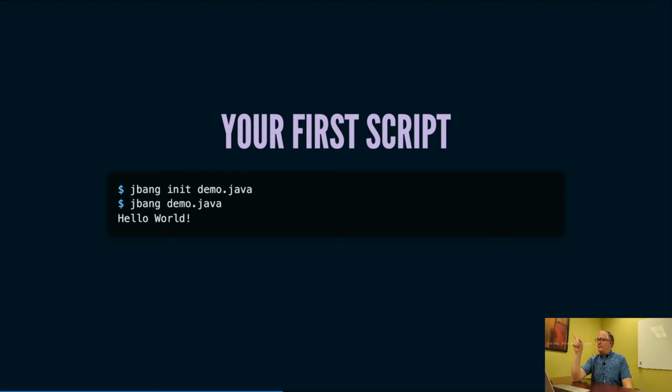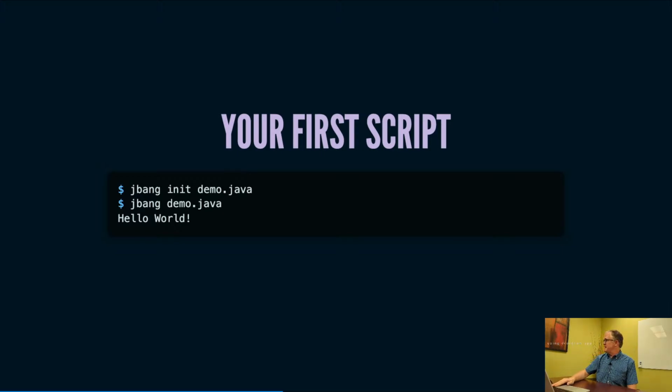Now, I'll show you the code in a minute. Once it's done, then you say JBang demo.java, and it's going to process that file, download anything it needs to, compile it, cache it, and then run it for you. So the next time you run it, it'll be much faster. It doesn't have to compile every time. And I think internally it's going to look at the file and cache and recompile it for you. But you don't have to pay that penalty every time. Then it's going to run hello world.